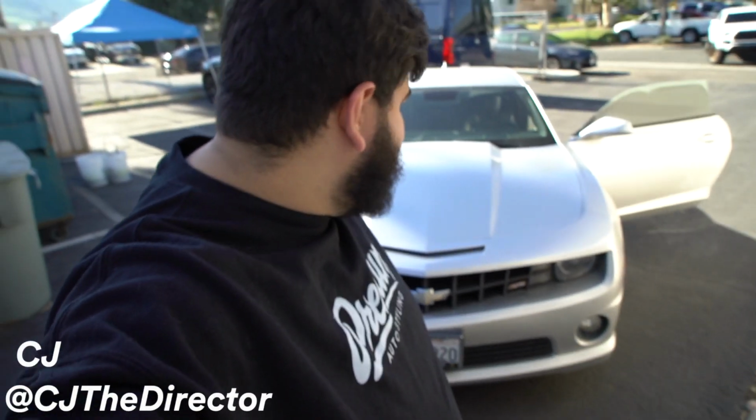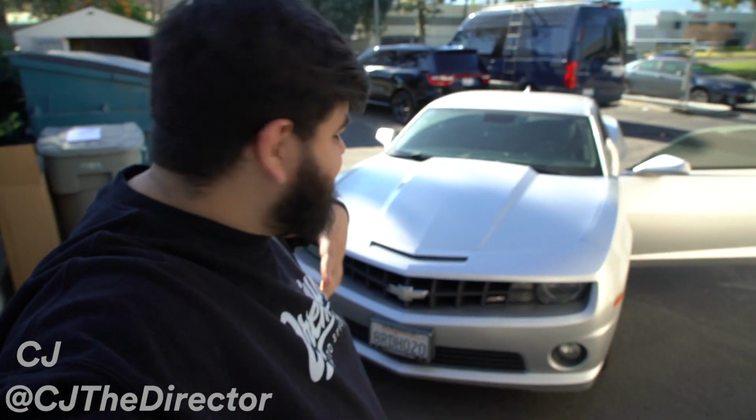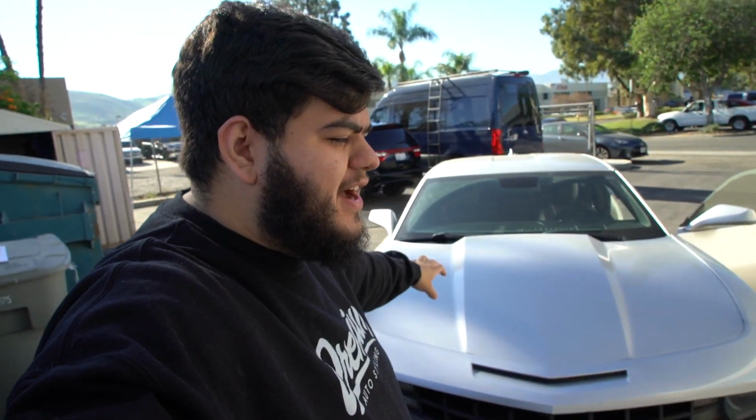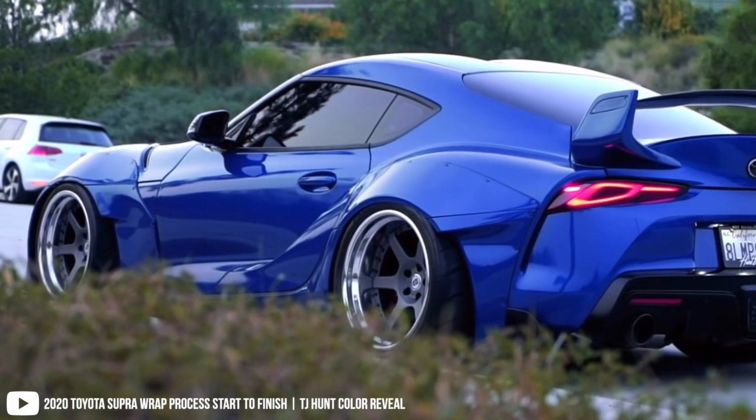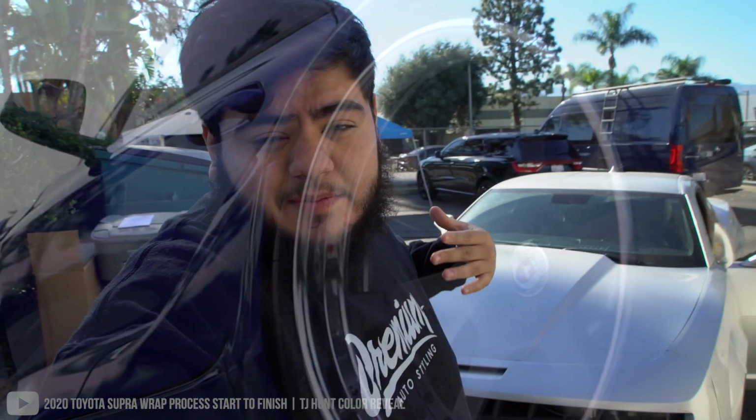What's up, guys? So right here behind me, I have a 2012 Camaro SS, and this is our next project. This one is getting wrapped. I believe it's the same color as TJ Hunt's wide body Supra, the Street Hunter Supra. It's an amazing color. I think it's a 3M color, if I'm not mistaken.